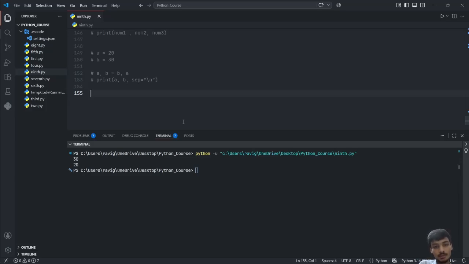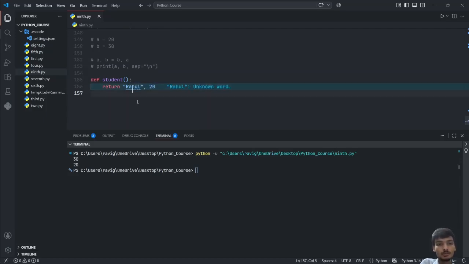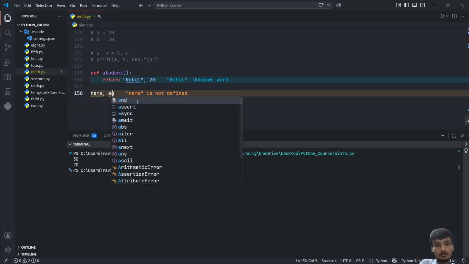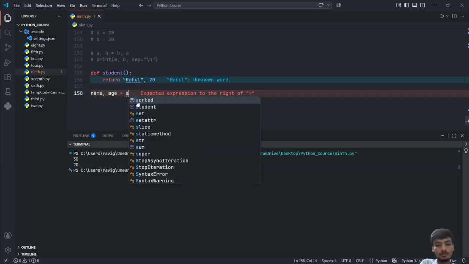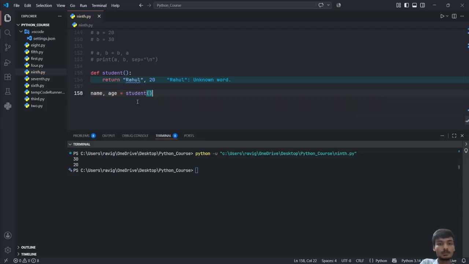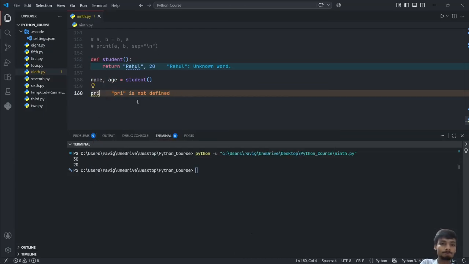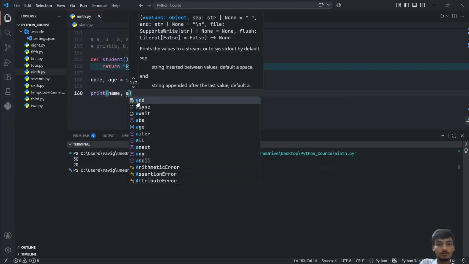By this, we can also return multiple values here. Okay, like you know how to define a function here. What if I define a function like def and write student, and then I write here return Rahul, 20. Then if I write here name, comma age is equal to student, after that I can print name, comma age.